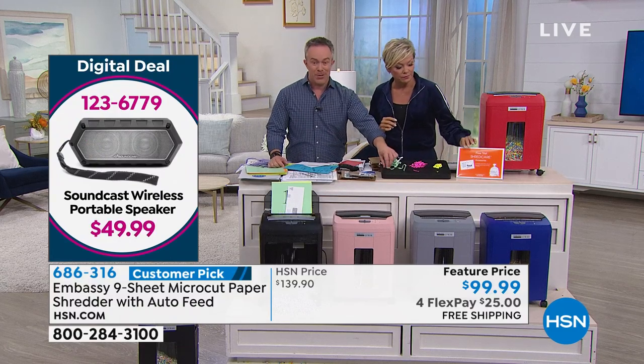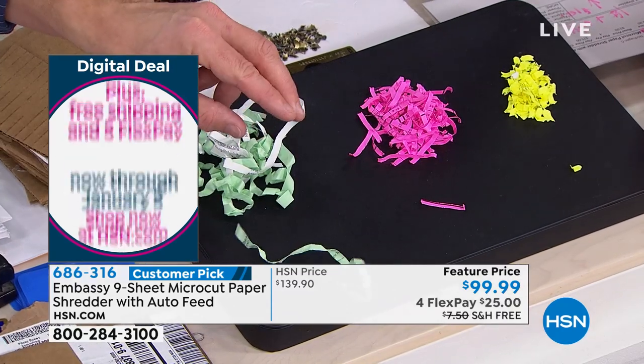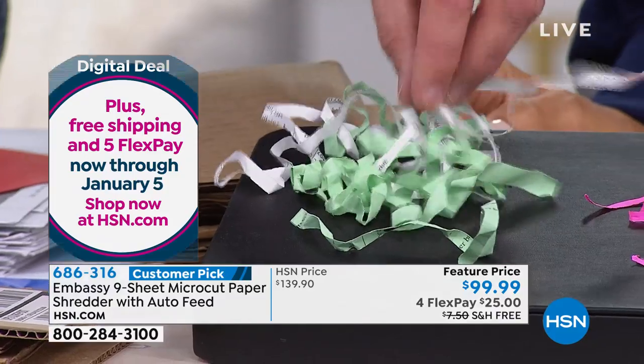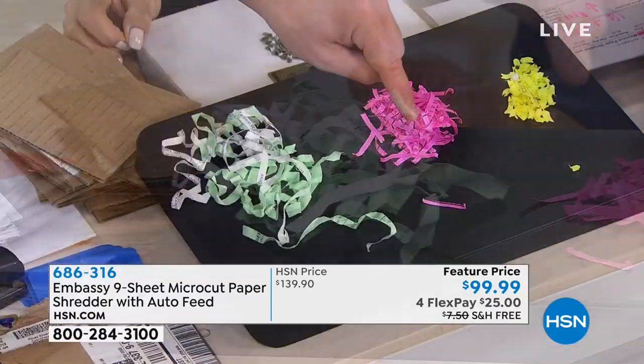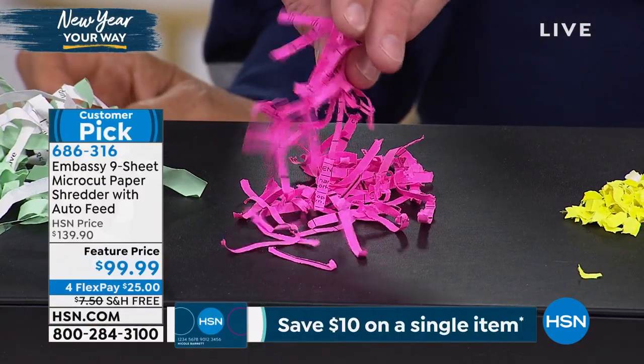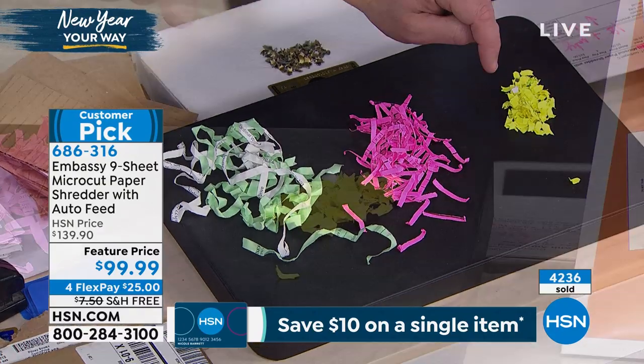And realize this is what we used to have. This strip cut from the 70s. It's 40-year-old plus technology, and you're trusting your credit score, your identity, to dated technology. So a lot of us upgraded to crosscut, which is definitely better. But even crosscut, they figured that out. This is what you're getting tonight. That small little dot of micro cut.